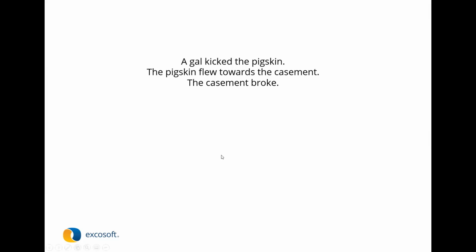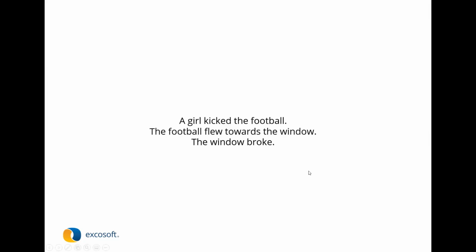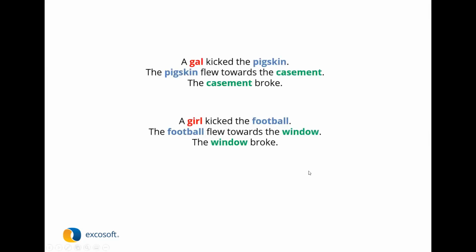Yeah, maybe. Of course, now the audience is native English speakers, so this would hopefully be no problem. But if I were to replace 3 words, so gal is girl, pigskin is football, casement is window, then the second example here might make more sense. So if we close our eyes, we can see maybe we are at the grandmother's house this summer, we are playing football in the yard, or we're activating domain knowledge about football and our experience about football. We can shape a mental model, and it allows us to understand.